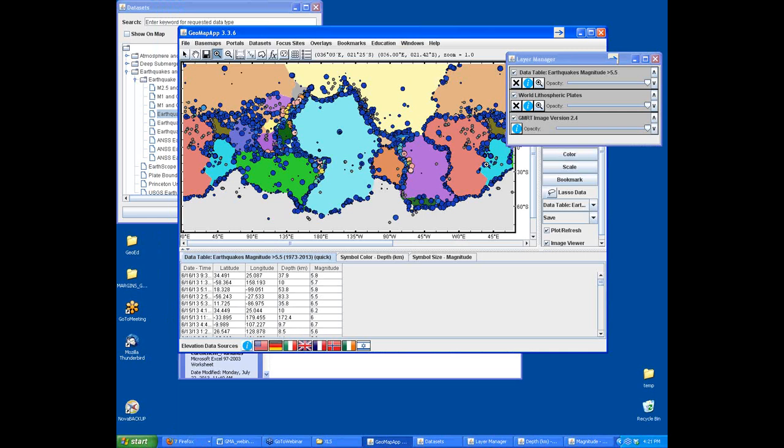Another question came in: if you save a map, can you later reopen it and make changes? At this point, no. However, we are in the process of developing a function that will allow us to save the session. And when that function is active, it will preserve everything that we've done in the GeoMapApp window, so we can come back to it at a later time, and when we open that file, it will get us right back to where we were. So that is on the to-do list, and it's in development. So thank you for that question.